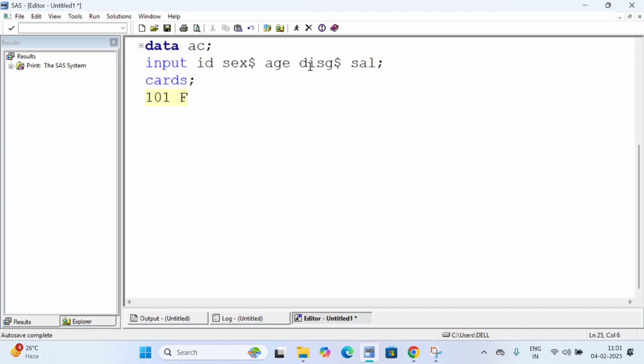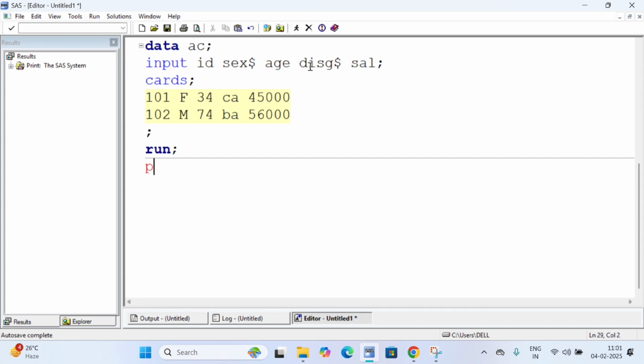Sex is female, then age 34, designation CA, salary 45,000, then 102, male, 74, BA, then 56,000, semicolon, run, semicolon. Here proc print data equals my data set name AC, semicolon, run, semicolon.